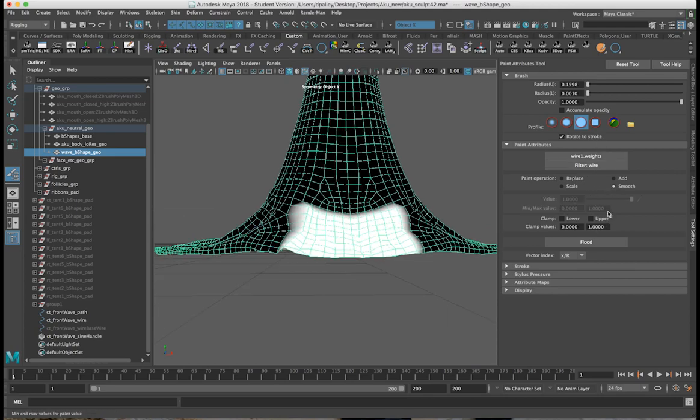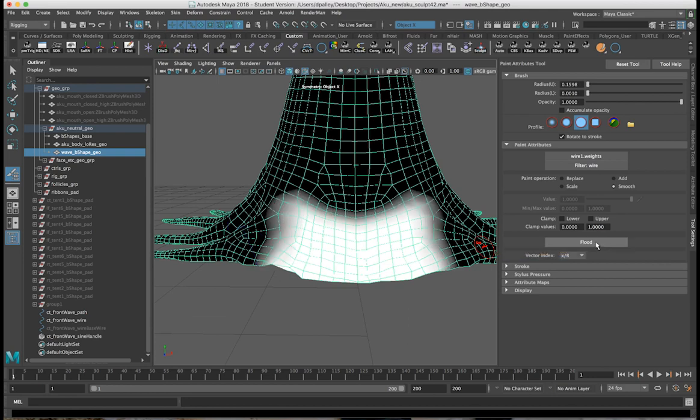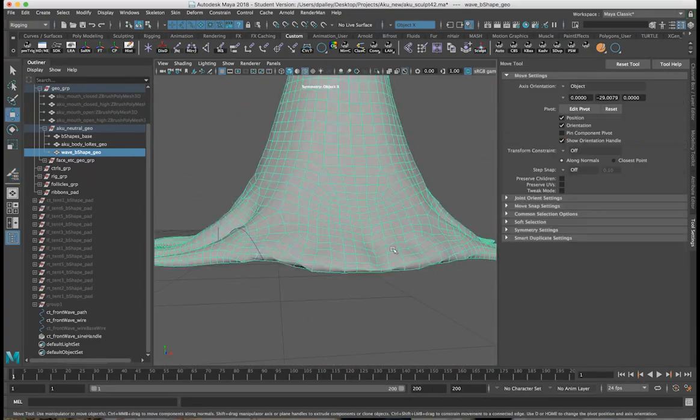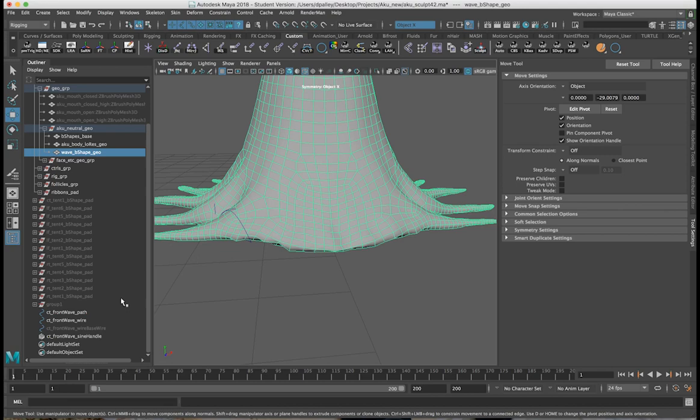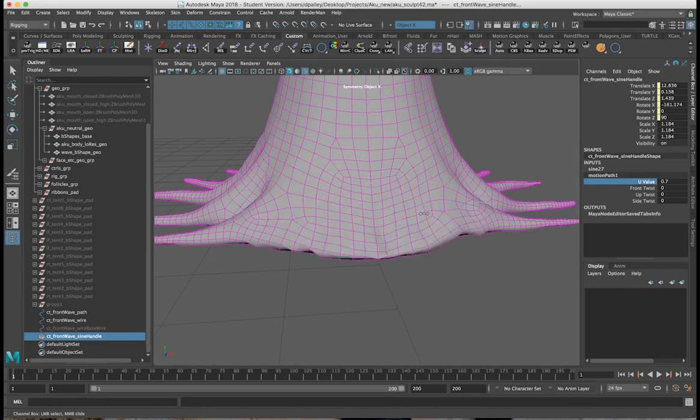So what I'm going to do now is hit smooth, and then I'm just going to flood a bunch of times. So something like that. So now, if we check the sine wave path again, now you see when it reaches the endpoints of the curve, we're not getting the effect on the tentacles anymore.